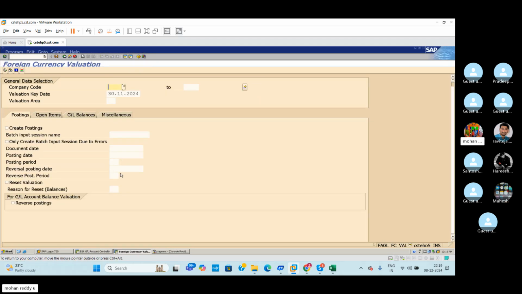Here if you see, reverse date is mentioned here. Down below, if you see reverse postings, we need to select that. When we are executing, at the same time we have to put the date. Once you click on reverse, based on that date it will reverse automatically. When you give the reversal posting date, that entry is automatically reversed in the next month, the first of next month. Yes, correct.